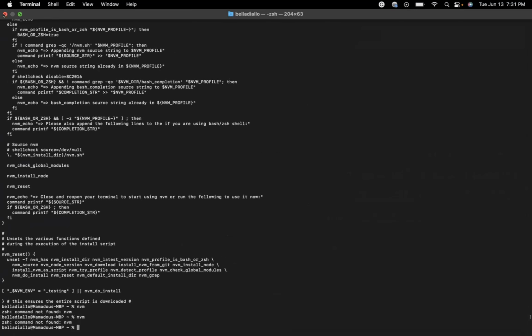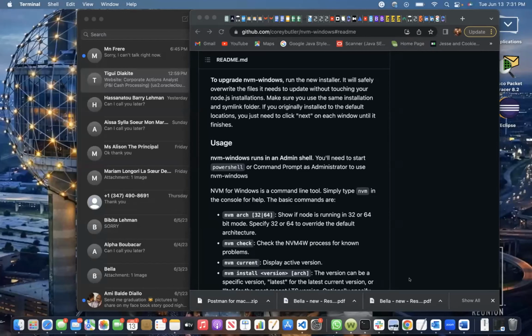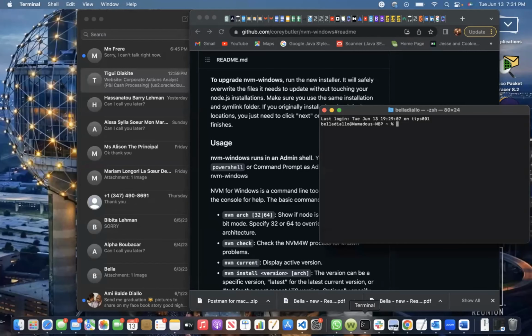Okay, so this is not working. We can get back to NVM later, because our main focus today is creating your React app. So you can stop sharing, and we're going to be creating our React app.